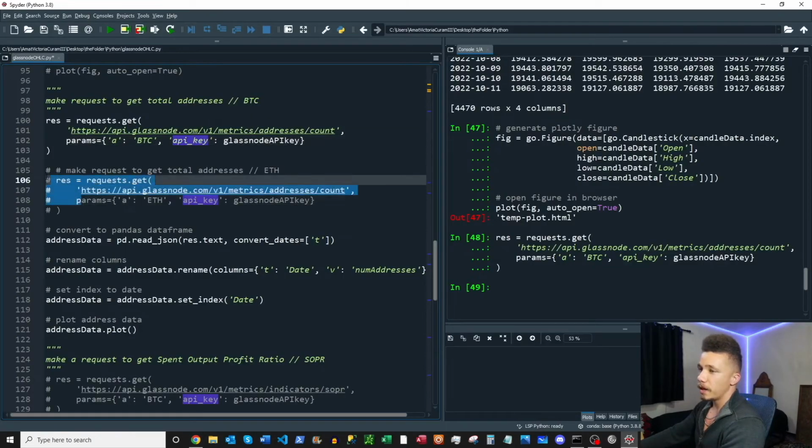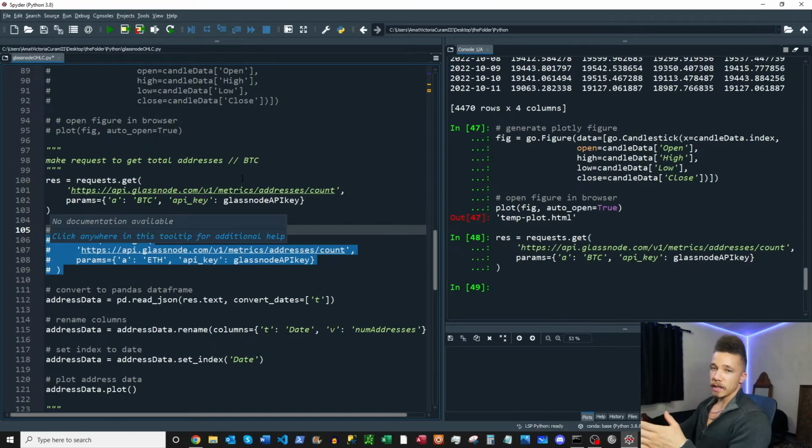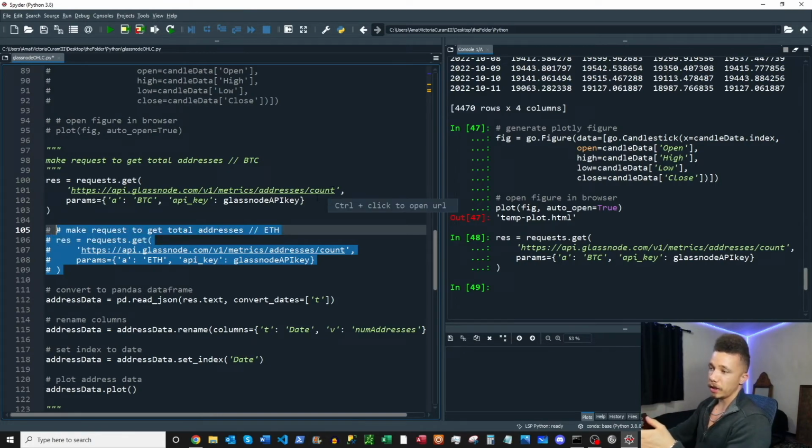And then I've also made another request here if you want to look up Ethereum, but then you can use the same technique of finding out which assets are available by a specific endpoint that I showed earlier in the video. You can get essentially the number of addresses that hold any of the assets on that list.